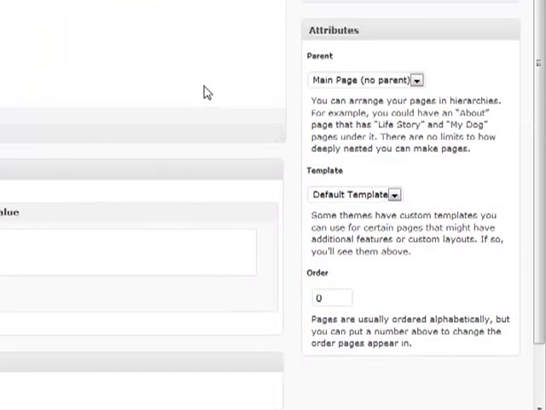A couple of different things about a page is the attributes right down here under the Publish section. First of all, one of the good things about pages is that you have the ability to create subpages within pages, almost like a hierarchy or a tree of paging sections. A good example is the one right below it. If you have an About Us page, you can also put individual members of your company, or maybe your life story or how your company got there, or something about your site that may not be covered in a single About Us page. So it's good to have those subpages in there as well.